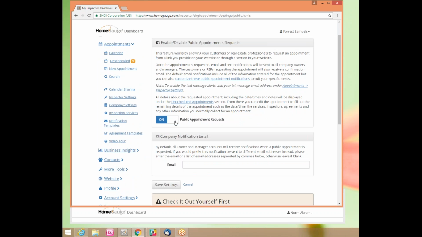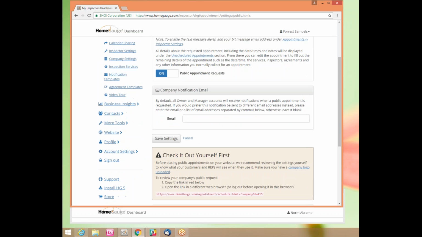First, you have to enable them. Then if you scroll down a little bit more, there's an area where you can put in a company notification email. By default, all owners and managers receive notifications when a public appointment is requested, but you can put in a company email, like a catch-all or an admin email, that you want all those notification emails to go to as well.